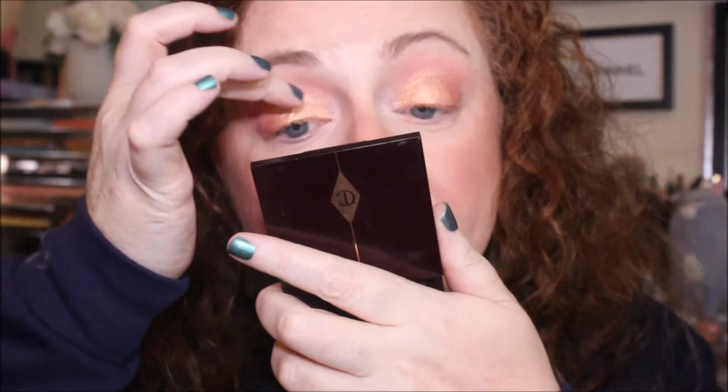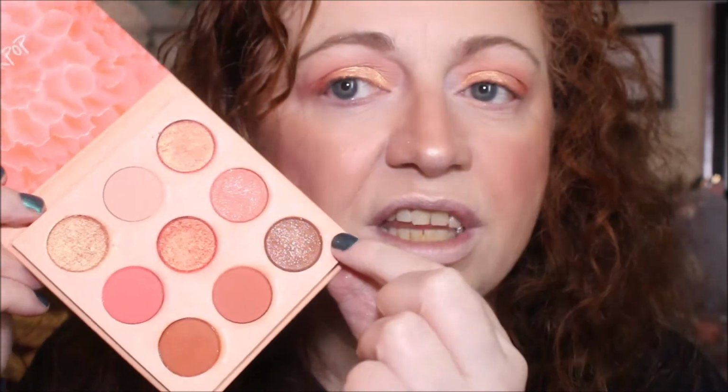Going off the free looks, guys, at this point I would normally be doing a mini review. I would definitely recommend this palette. I've not used every matte in here because you're getting 1, 2, 3 shimmers, and then 1, 2, 3, 4 mattes and 2 of these sequin shades here. So you could say 6 mattes and only 3 shimmers. I've not used every shimmer in here. I've not used Drop Off, this one here. I might use that on the lash line, and I don't even think I've used Queensland, so they'll be shades that I need to gravitate towards tomorrow, so then we can do a review at the end.